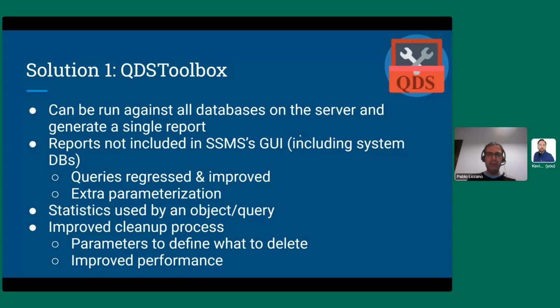And this report also allows for extra parameterization. So let's say you want to test what the performance of your application would be if you double the memory or double the CPU, the number of CPUs or the speed of the CPUs. You can select, okay, just give me the queries that have improved with only one plan or that have improved by a certain amount.